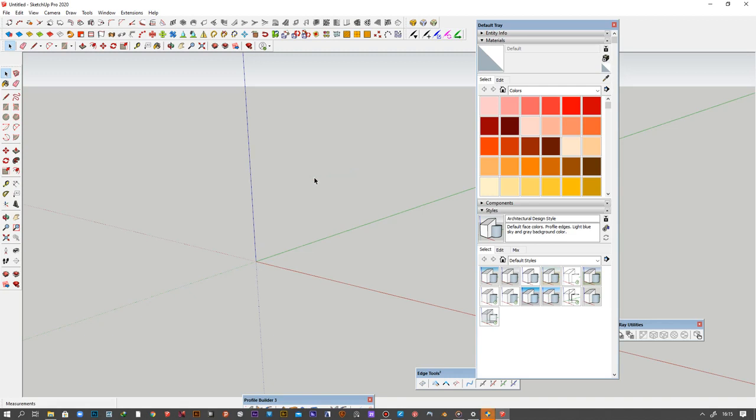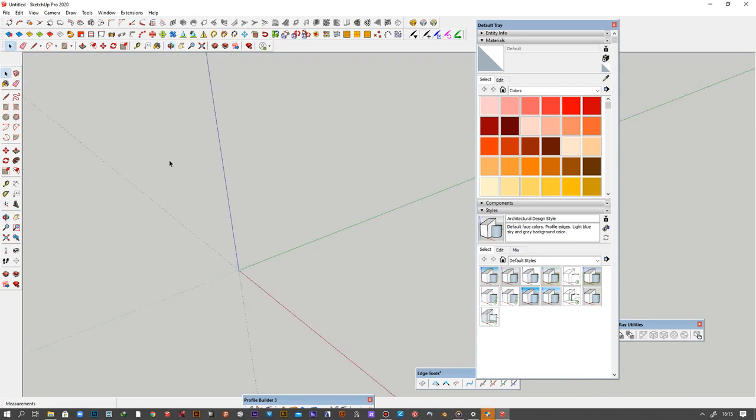So welcome to session 2, and in this one, this is going to be more of an application of what we learned last time, and building on to that, and we're going to apply our previous knowledge by modeling out a simple table.